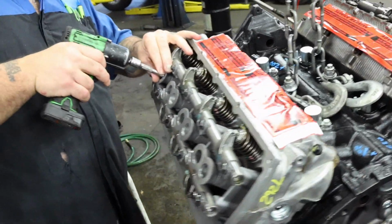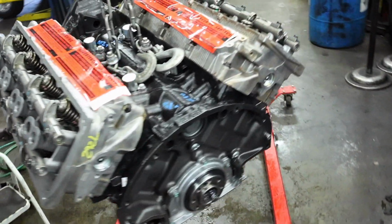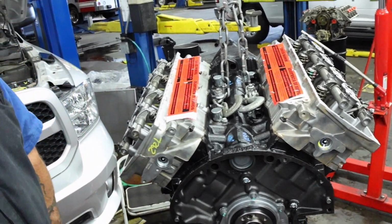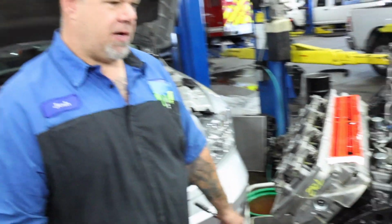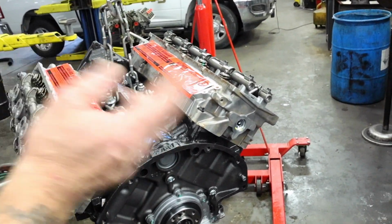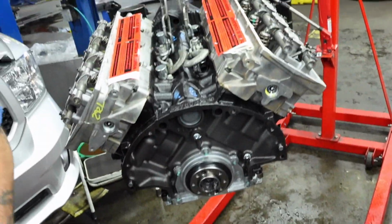So what is this right here? This is the new Mopar reman engine. Okay. Just going through and putting the spark plugs in it, and I'll start bolting on all the other stuff, get the oil pan on her, timing cover on her, and then we'll get the valve covers, all of the stupid stuff. Flex plate, can't forget that, that's a bad thing.